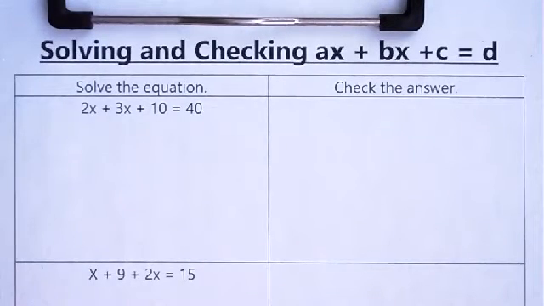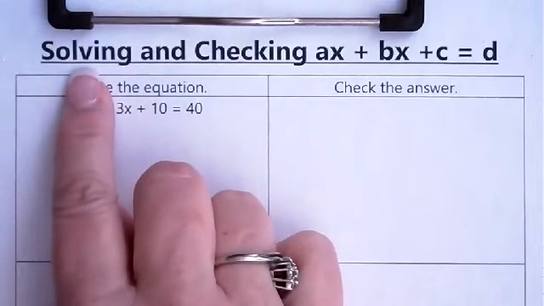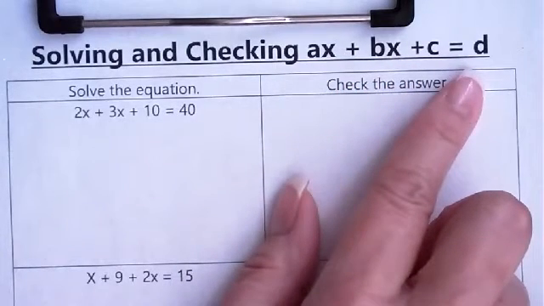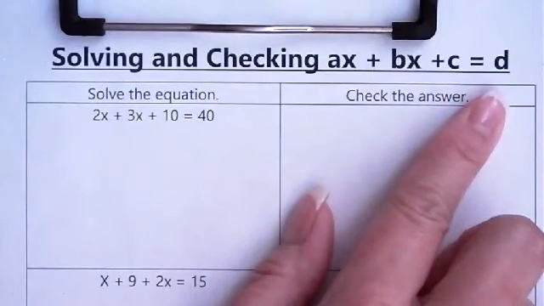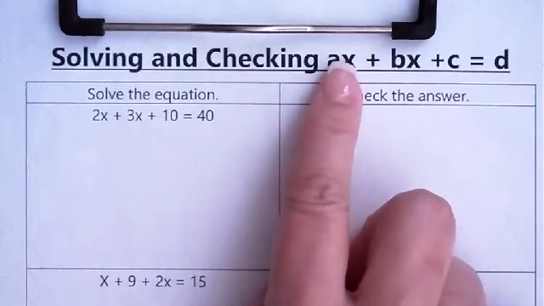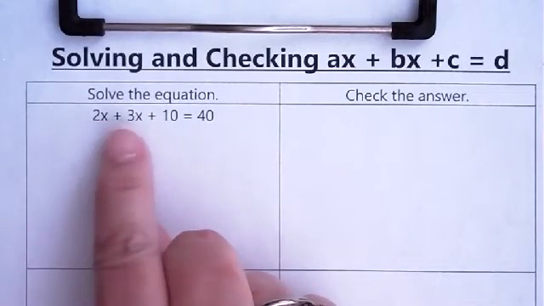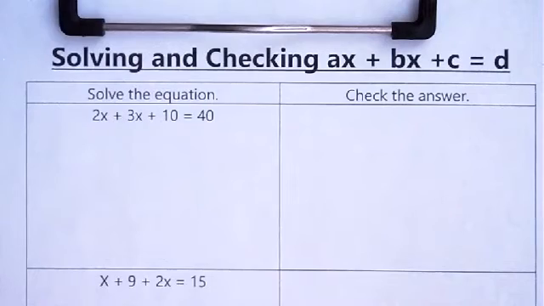This is the video notes that go with our guided notes that is titled Solving and Checking ax plus bx equals c equals d. Okay, so in this one, we're still thinking about combining like terms because we have the two x terms. Look at example 1. Okay, plus we're adding a third step in here. So this is the first look we've had this year at 3-step equations.